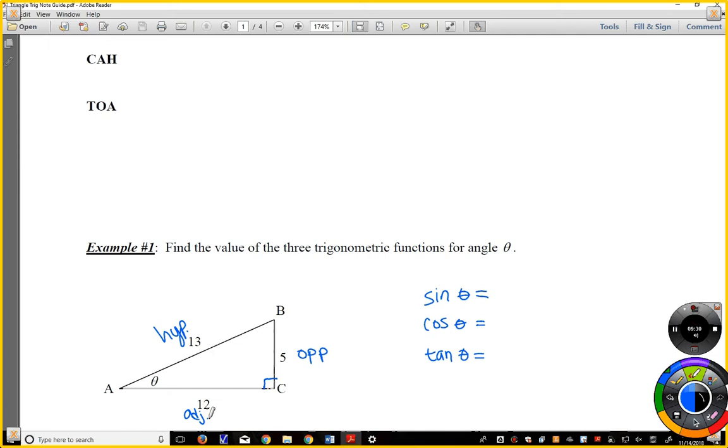So what would be the sine of theta? Somebody give me that ratio. We're just writing a fraction, reducing it if we have to. But that's it. Okay, so Emily says 5 over 13. Do you guys see? She's pulling out opposite and hypotenuse, right? So cosine of theta would be what ratio? Claire? 12 over 13. And tangent of theta would be what ratio? 5 over 12. Okay. So are we okay with the setup?